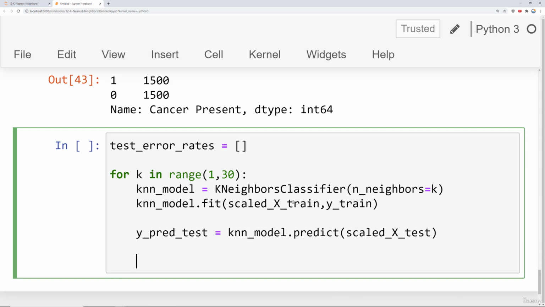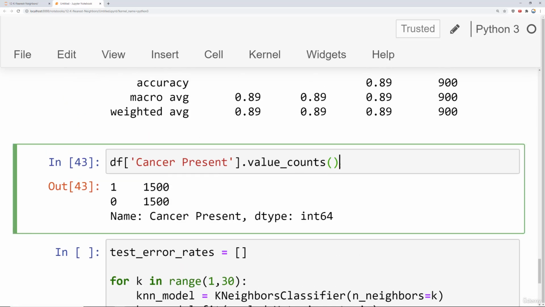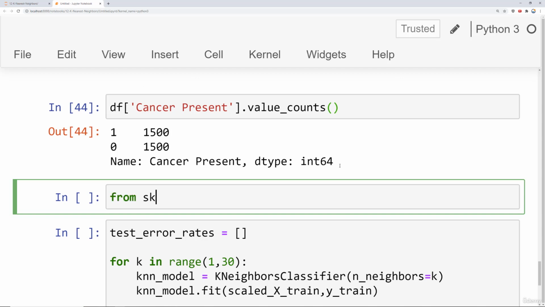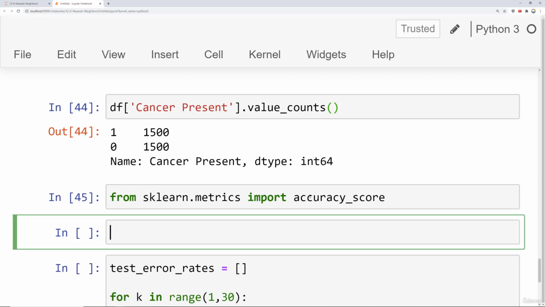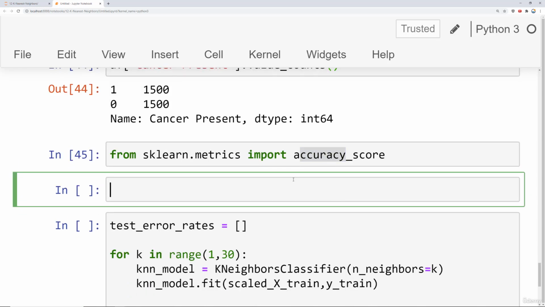So now that I have my predictions, I'll simply get my accuracy score or my error. So how do I actually do this? Well, the simplest way to do this is just say from sklearn.metrics import accuracy_score. Recall that accuracy score essentially just returns the accuracy.